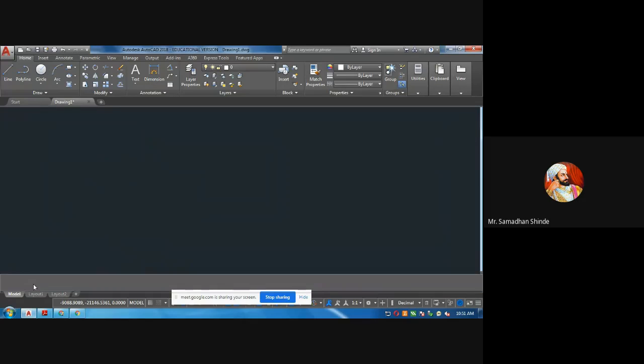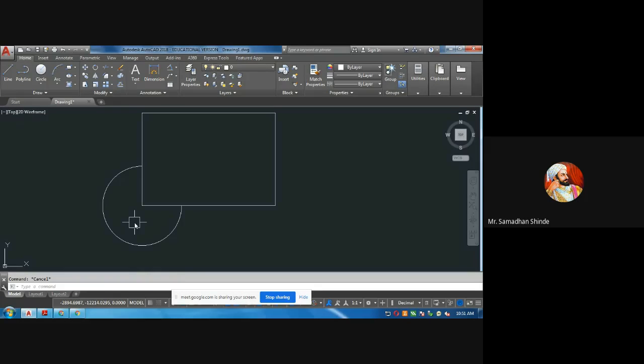Why? Because here delete is working. If I try trim, TR double enter, and select this circle, there is no use at all, because here delete is working. Simply click on it and delete it.